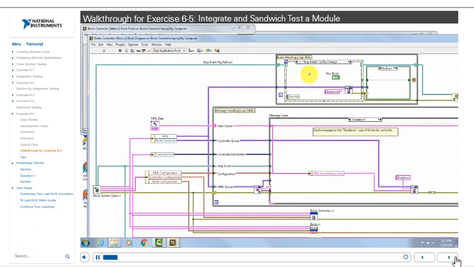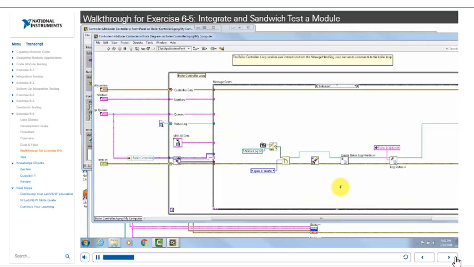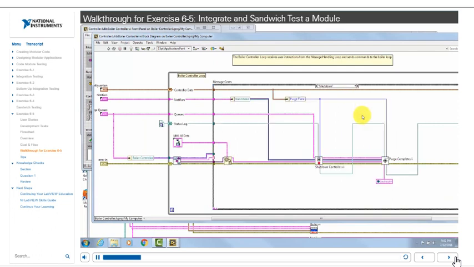When the user clicks on the Stop Boiler button, we send a shutdown message to our message handling loop. From there, we send a shutdown message to our boiler controller. In our boiler controller, when we go to the shutdown case, you can see that we've broken this functionality into two pieces, shutdown controller and purge complete. First, let's take a look at what happens inside of shutdown controller.